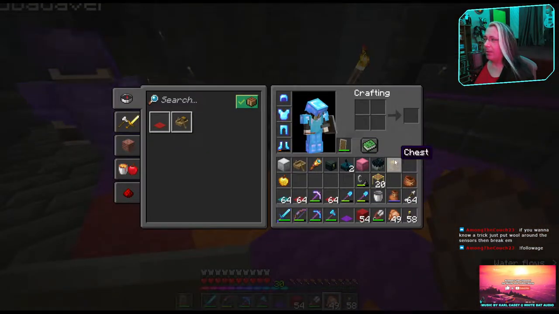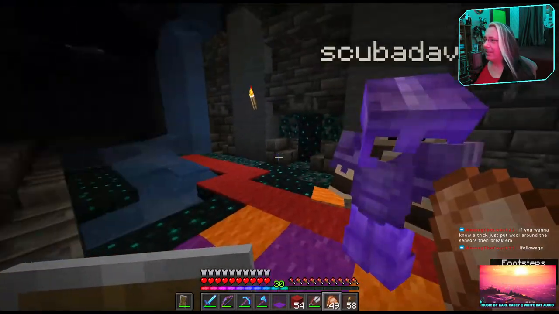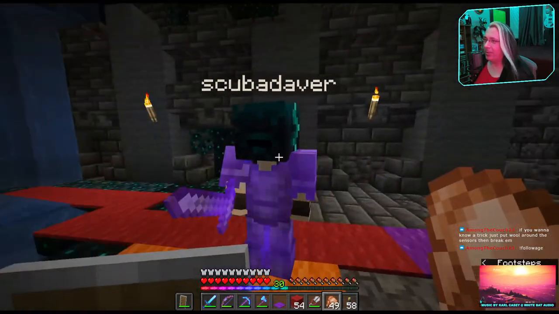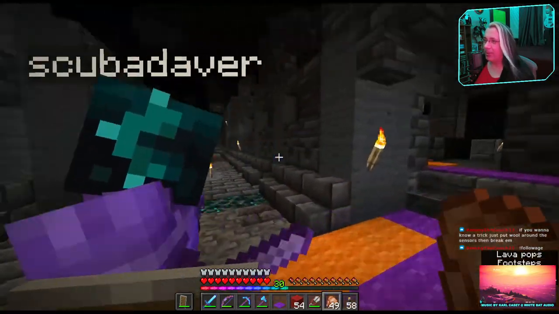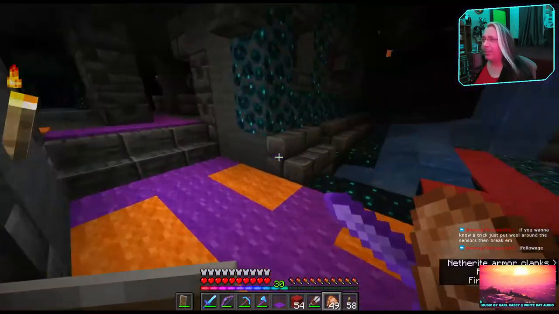Oh, I got a warden's head. That's exciting. You did? Yeah. Put it on. Let's see. Oh, it looks a little strange. Compressed down like that, but it's still pretty cool looking. Sick.